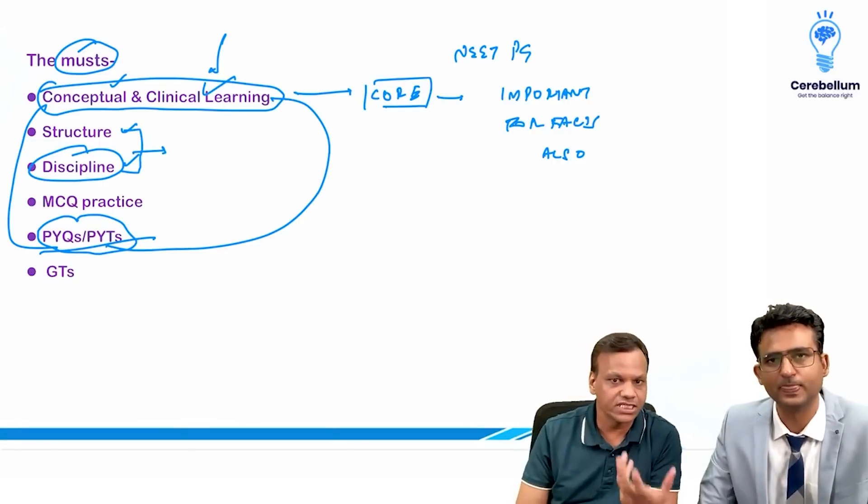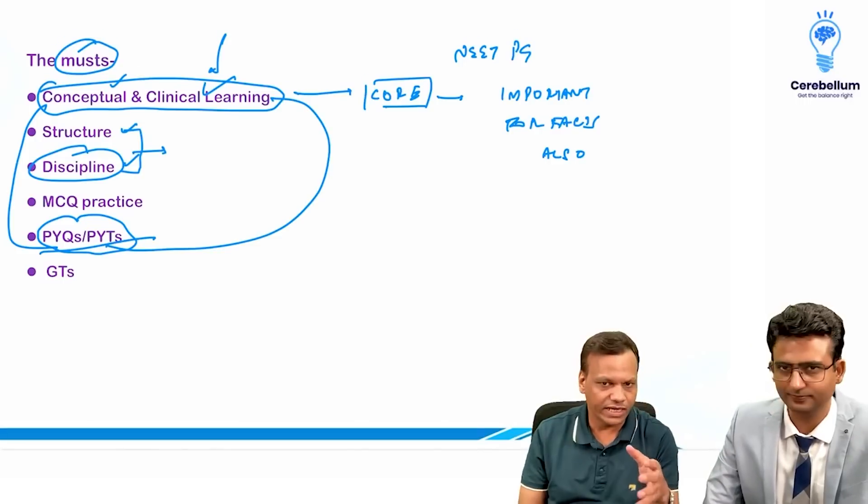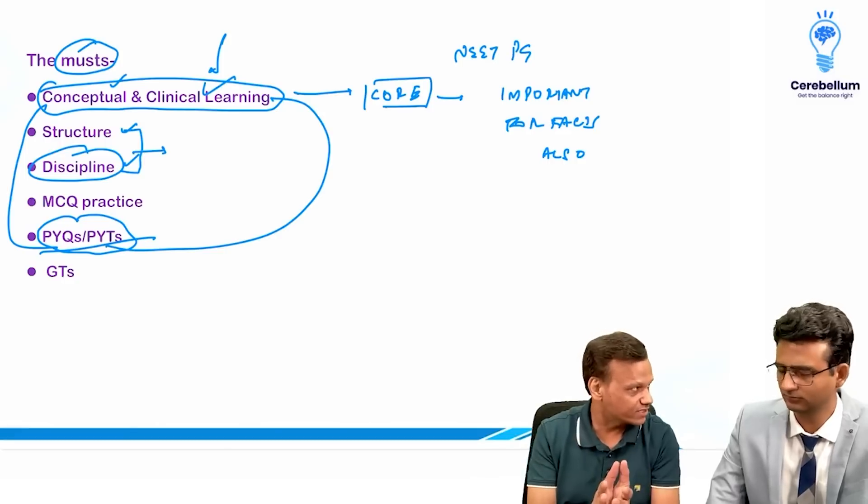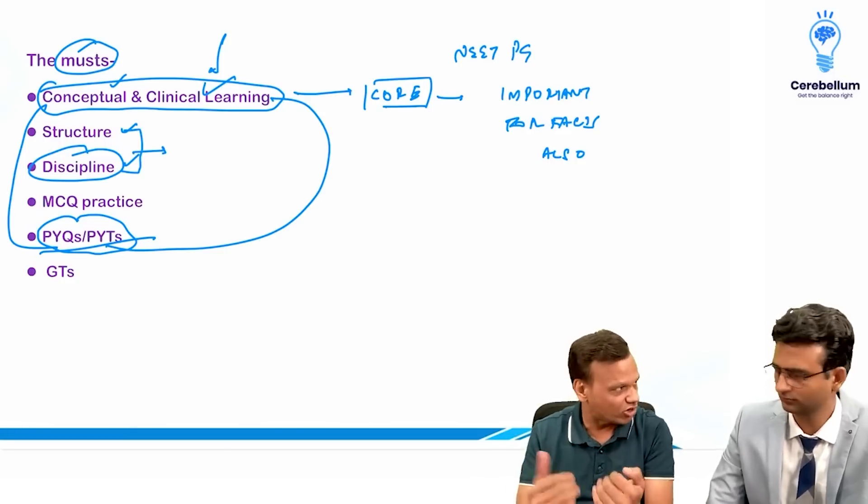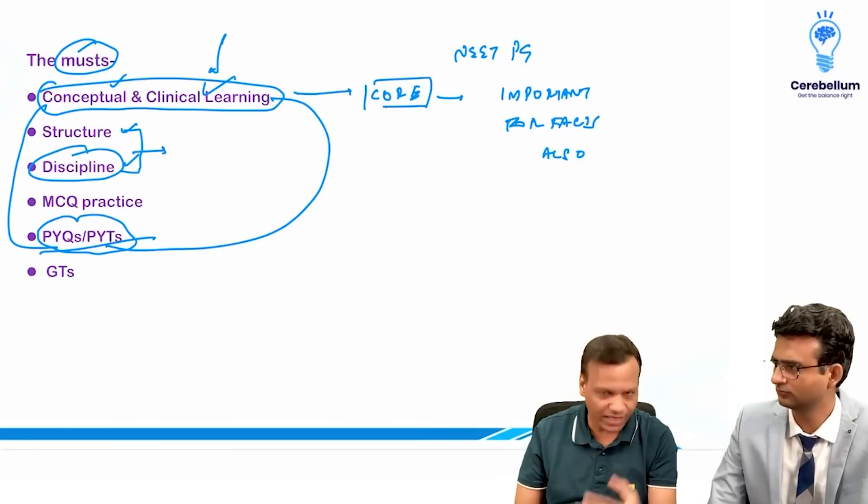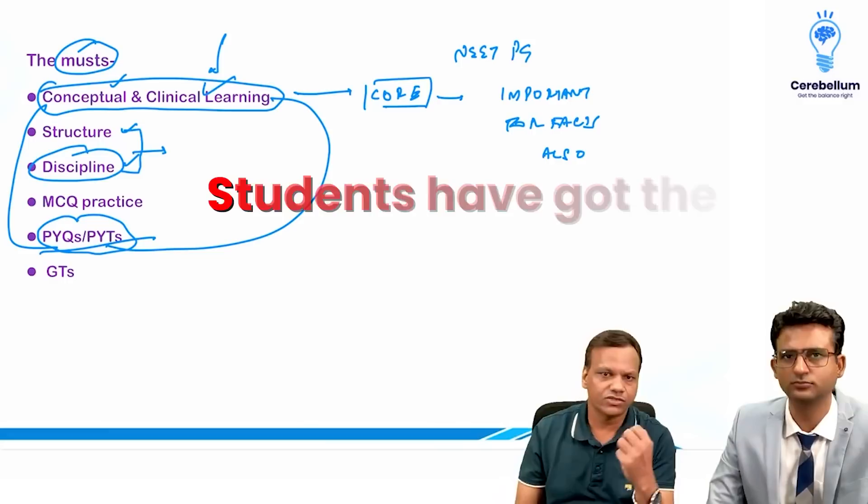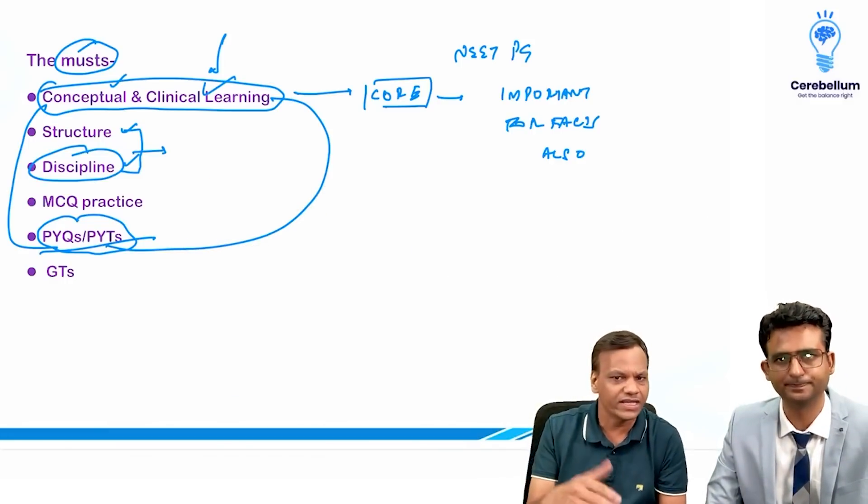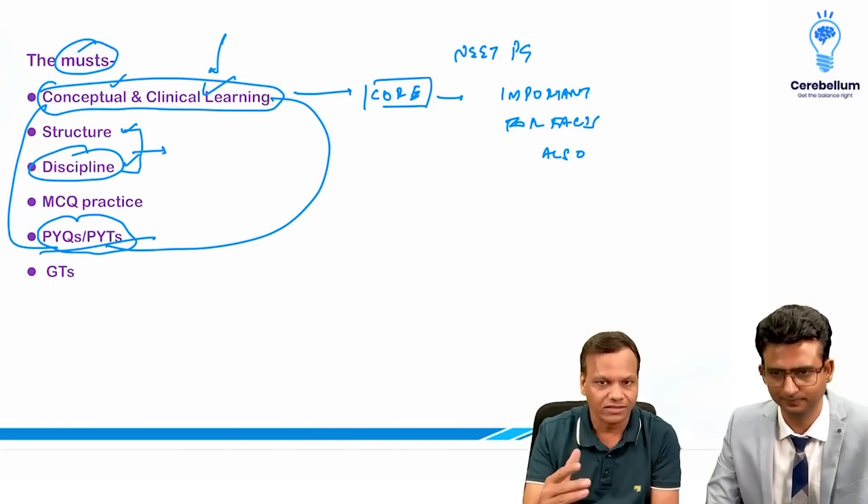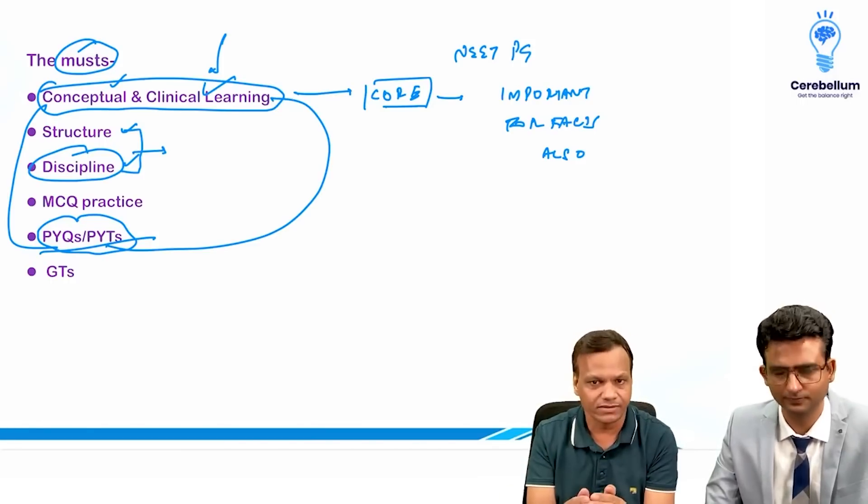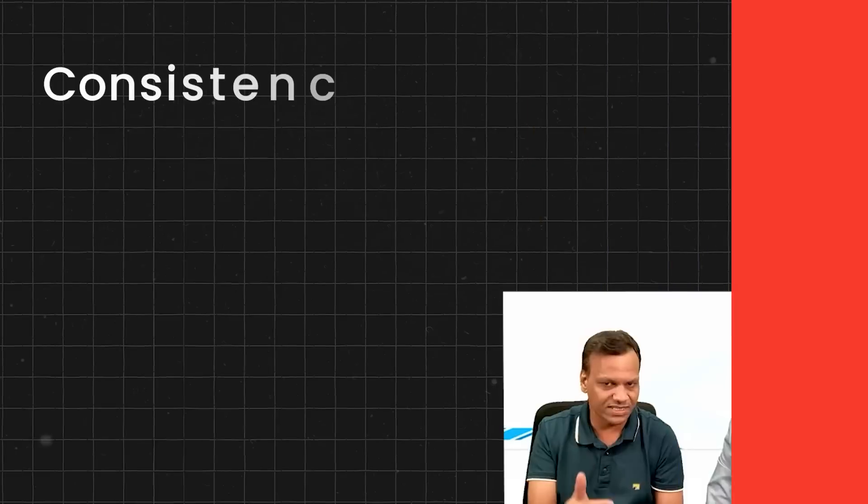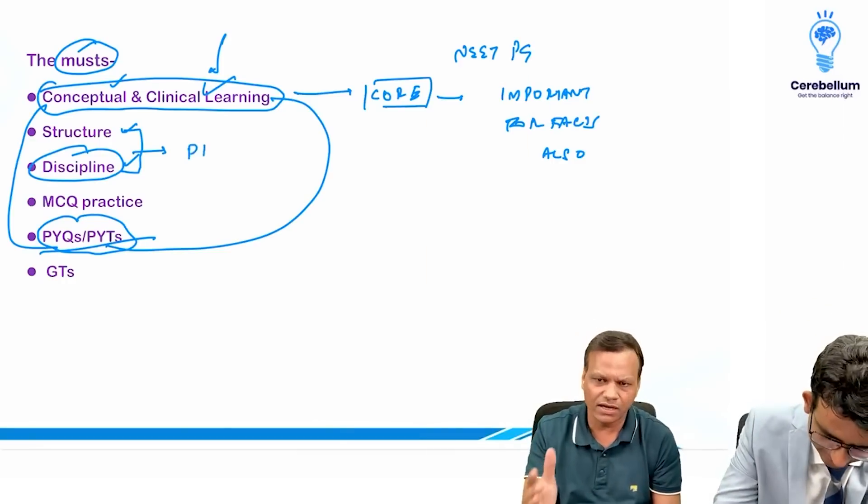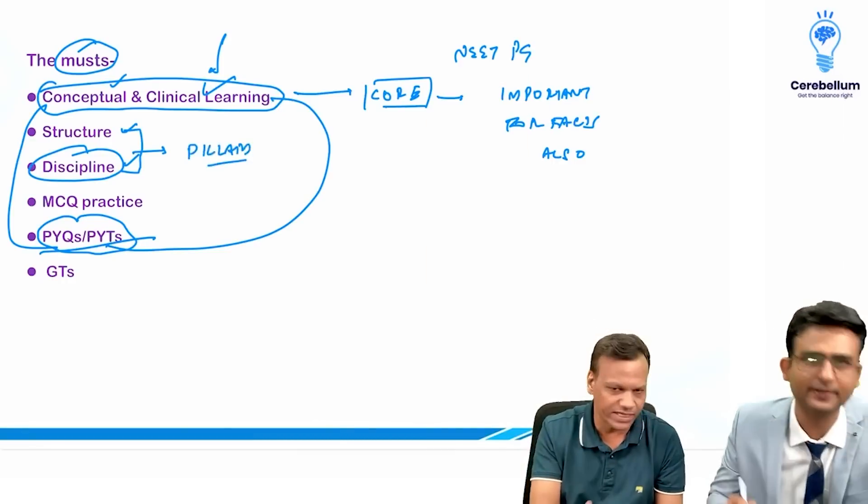Structure and discipline, how much is it important? This is what I feel that change was there this year. What I was telling earlier that every year I get one or two messages that I have significant improvement from the last year. But this time it was 70-80 students which I have already got. I feel this was the main reason of that difference - that the students have got the structure and the discipline. Obviously for getting any improvement you need to have a proper plan, how will you go about, and you need to stick to that plan. That means discipline. So consistency, discipline, structure - these are the pillars. If a student can stick to these things then why he will not improve.